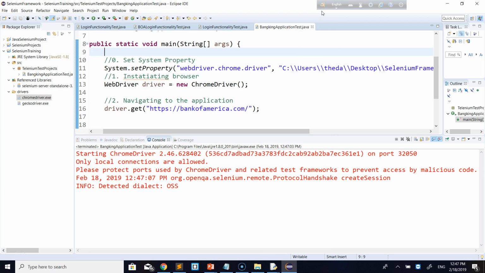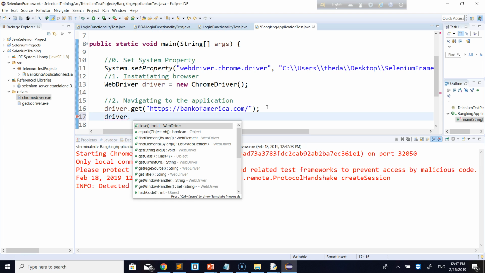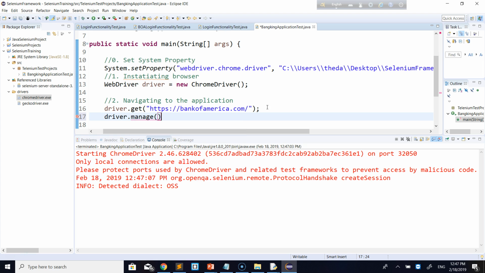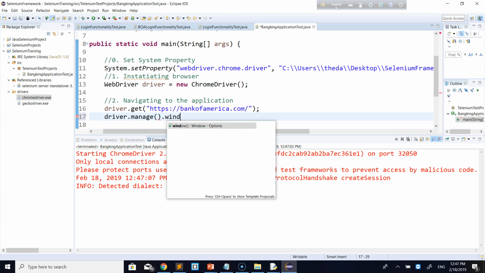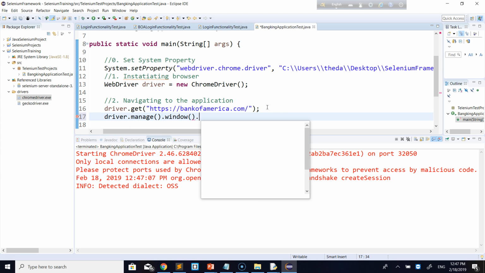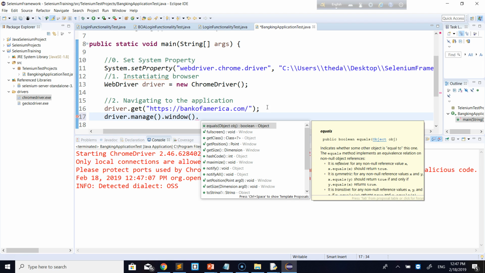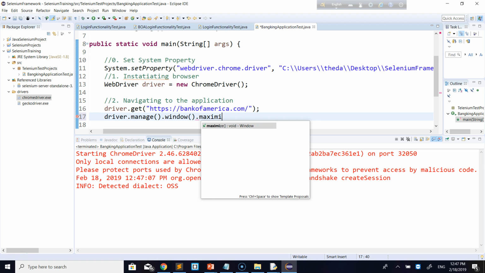And now what we are going to do, we are going to tell the driver, okay driver, just manage the window. Manage what? Window. And how will it manage? I am telling it to manage by maximizing the window.